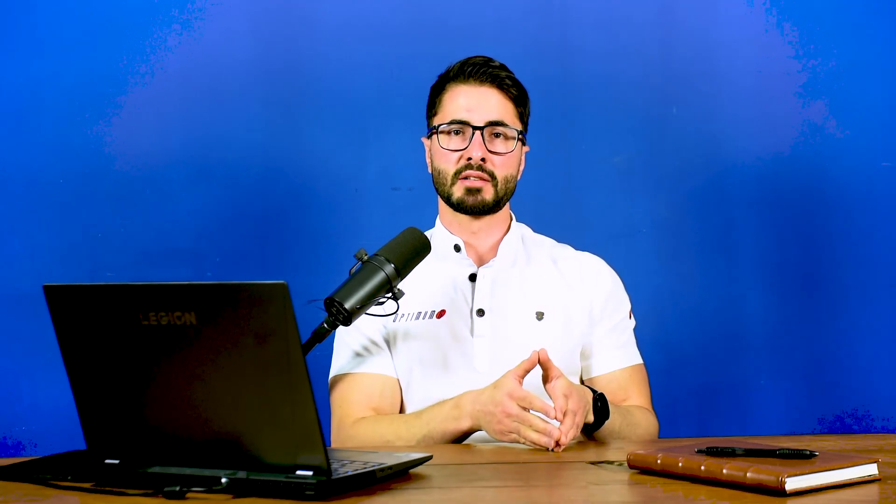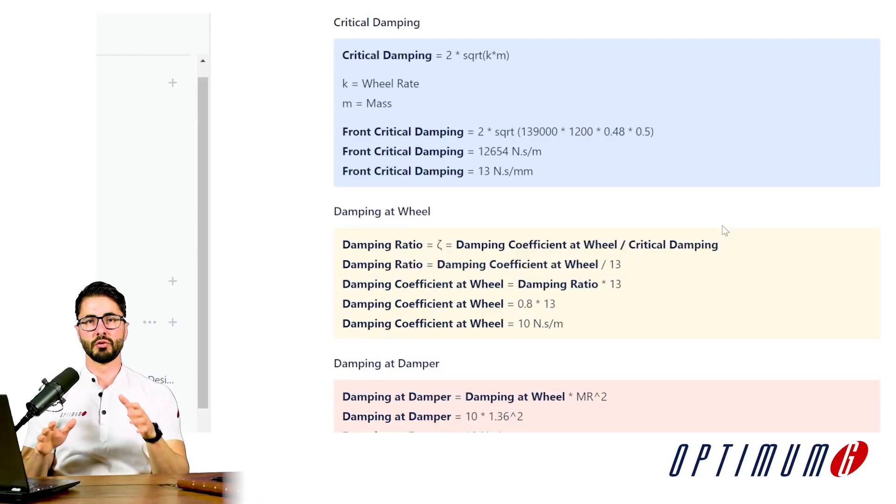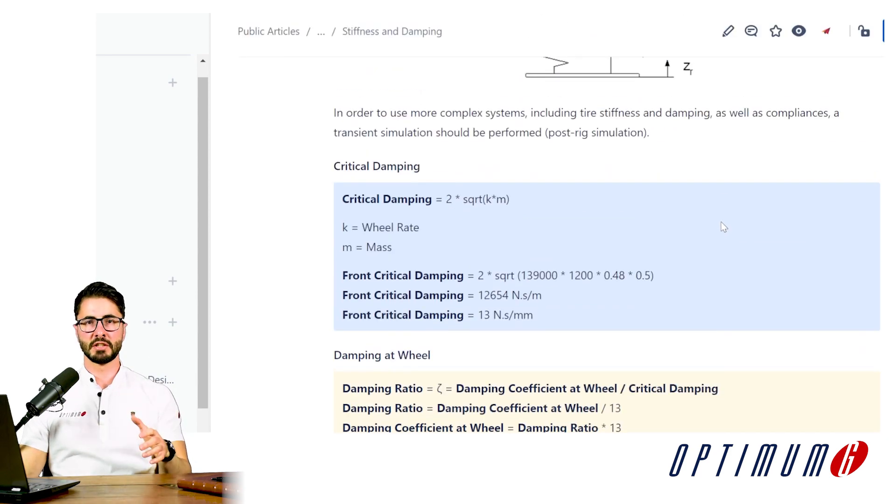Next, you should apply all of this theory, build your race car and go test it. Go test it in labs and tracks in order to fine tune all of this first version that we created together. Please remember that you can have access to all of these notebooks describing in details each part of the process by going to the link in the video description.